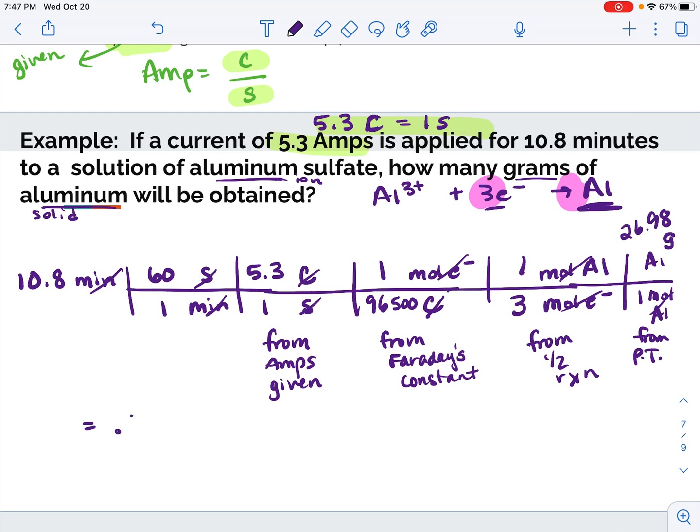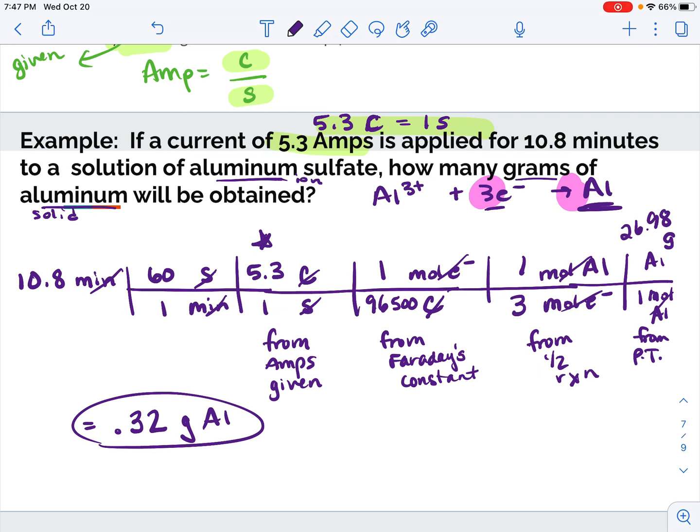So I'm going to do the math, and when I punch that in my calculator, it comes out as 0.32, and I don't remember if that was exact or not, but we need to talk sig figs. Your current is a part of your sig figs. This is a measured value. You saw how you can measure reduction potential. If we're measuring electrical current, we will measure that. So because that's a measured value, it's 2 sig figs in this case, so we're going to round to 2 sig figs, and that gives me 32.32 grams of aluminum.